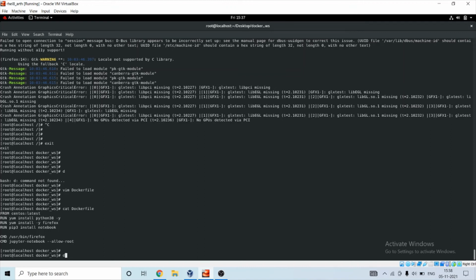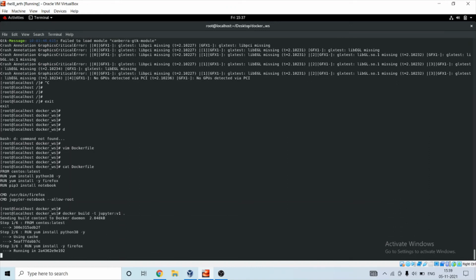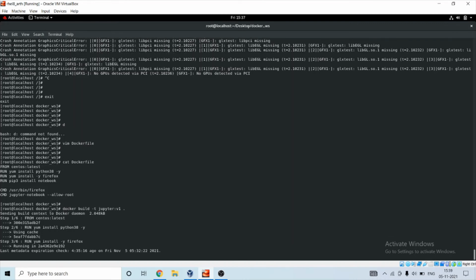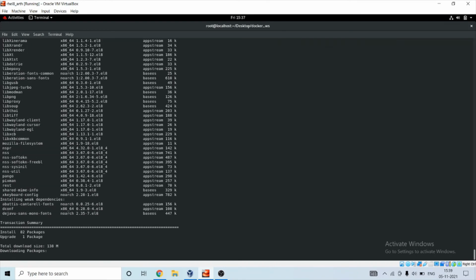Okay, so now let's build our image. docker build -t. Let's give the tag, give it anything, jupyter. Let's even give the version and provide dot. So now, okay, it has picked the Python 3.8 version from the cache.